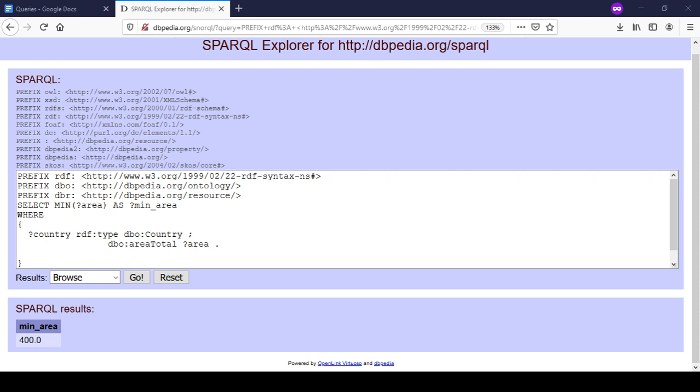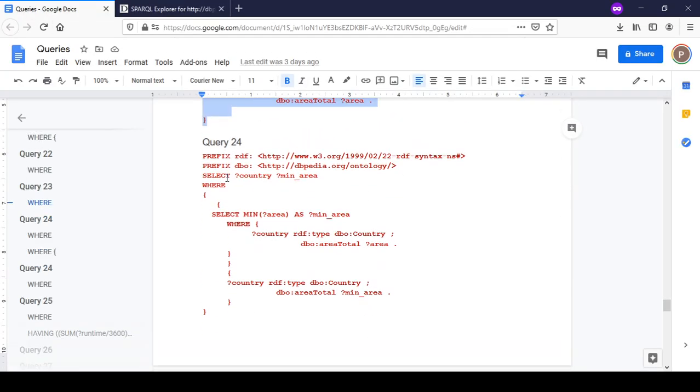So for that, I guess you need to employ a nested query. You see that this is the outer part of the query where we are trying to find the area value that is minimum, so that you are storing that in mean area. So this particular part is giving you the minimum area value, right? And here, in the outer part of the query, you are trying to find the country which has mean val, I'm just saying this to be mean val, which has mean val as area, right? So you see that this is one good use of nested query. There are many usages of nested query, but this is one of the better examples where you may want to use it. So let us run this.